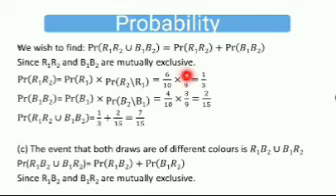since it is red and you have taken one from red before, this one will reduce to 5 over 9. The total has already been reduced to 9. So if you simplify this, you are going to get 1 over 3.